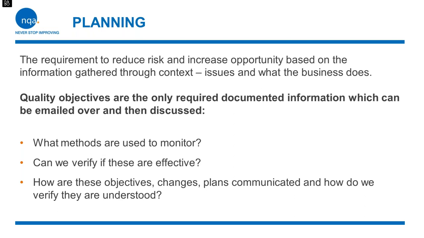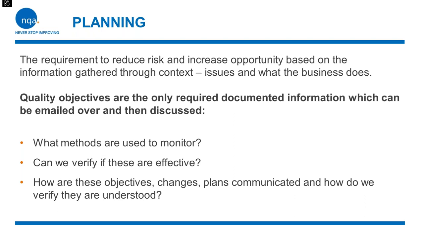Objectives do need to be documented, okay? So they need to be something that's written down that you can actually audit against and interrogate, if you like, to some degree as part of your internal audit process, okay? And then also you're looking for how those objectives are going to be achieved in terms of the planning, what methods are going to be used to achieve them, how you're going to verify they've been achieved, and what the timescales and responsibilities are, okay? Like it says there, how the plans are communicated, and how you verify they've been understood within the organization. As part of your remote internal audit process, you're making sure that people understand that the objectives have been set, that you know they're being met, and that they form a fundamental underlying part of the management system.